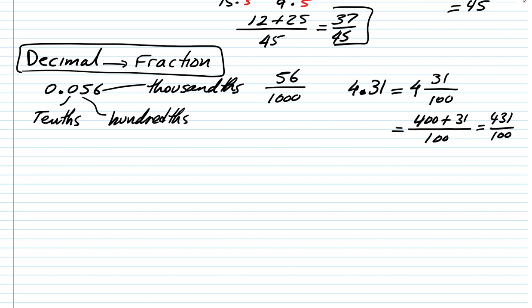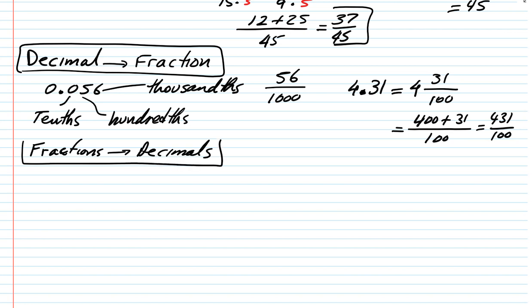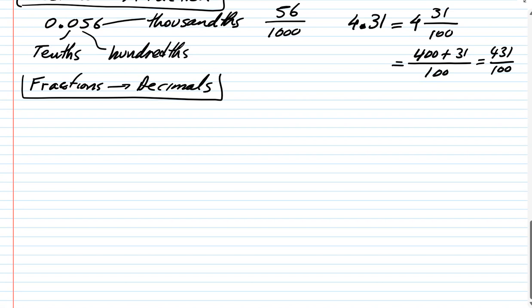Now, the other thing we want to do here, let's say we want to go from fractions to decimals. How do I go from fractions to decimals? To go from fractions to decimals, we have to do long division. So let's say my example is 2/3. I want to convert 2/3 into a decimal. So the numerator 2 is going to be the dividend. The denominator 3 becomes the divisor.